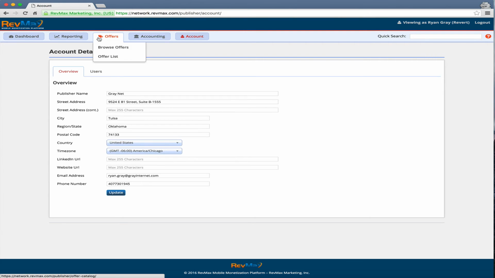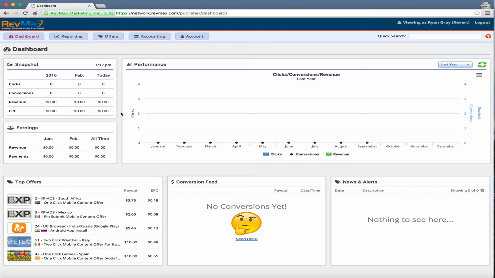So that's a nice little demonstration of the RevMax control panel for our publishers and media buyers. If you have any questions, feel free to reach out and let us know. Again, I'm going to get into more detail in other videos about how to pull your tracking links, how to pull your campaigns, how to set everything up. But I definitely wanted to give a brief introduction to how the system works, what it looks like, and where you should be looking for stuff, especially the accounting tab. That's very, very important, so we can make sure you're paid on time every time. And it's just one less thing we have to worry about.